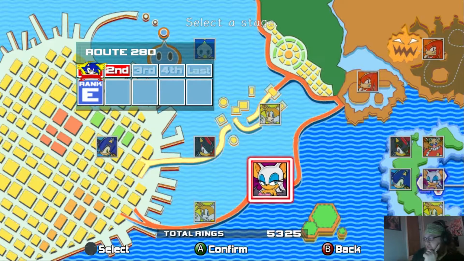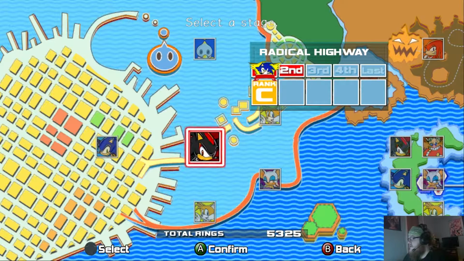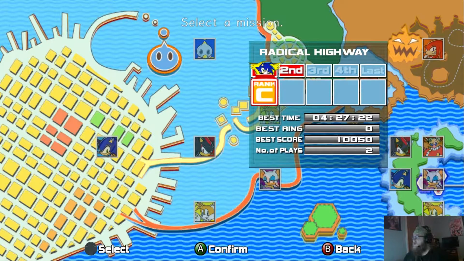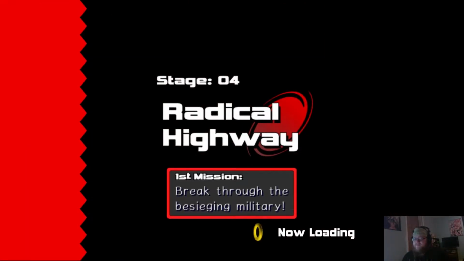Let's do the Shadow missions. What Shadow mission is this? This is Radical Highway. Okay. So he's got to collect 14,000 points. Break through the besieging military. We can try that.